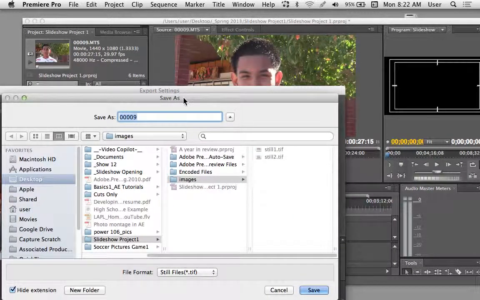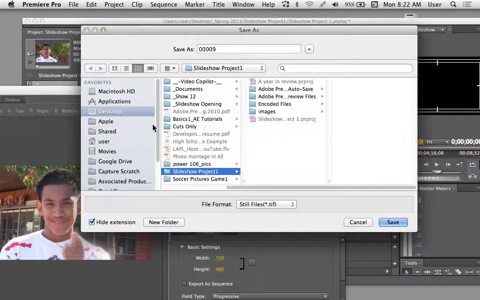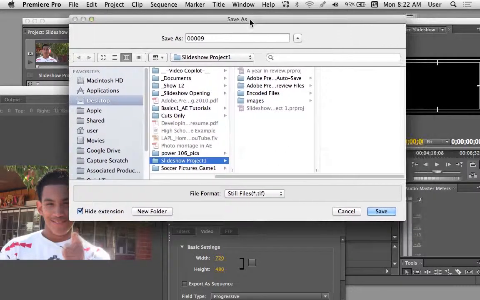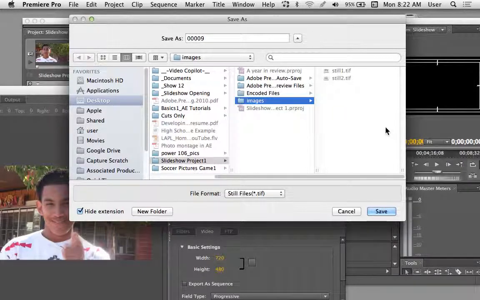I've created a folder called images inside of my ThoughSpace. Inside of my name, I've created a folder called Slideshow Project 1. I've also created a folder called images, so that all of my images are here. In the event two months from now I need to reload this slideshow, everything will be in the place it should be. So name your stuff. Set up this naming convention so that you can find your files.